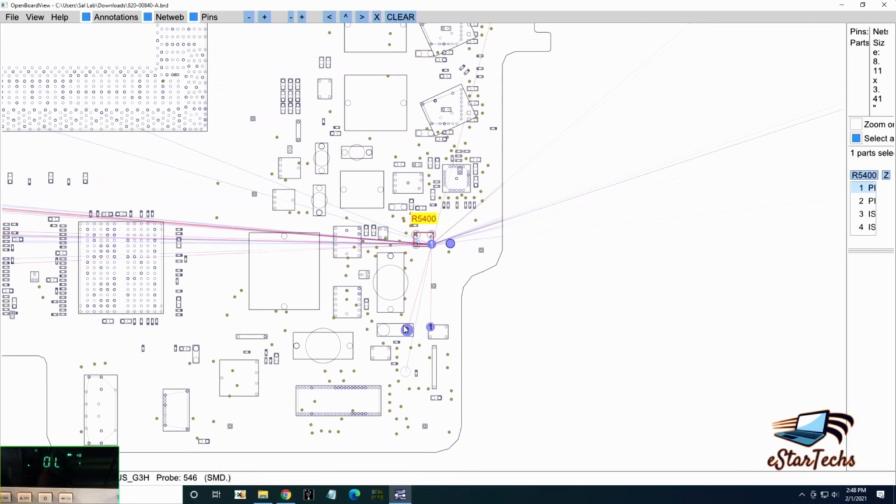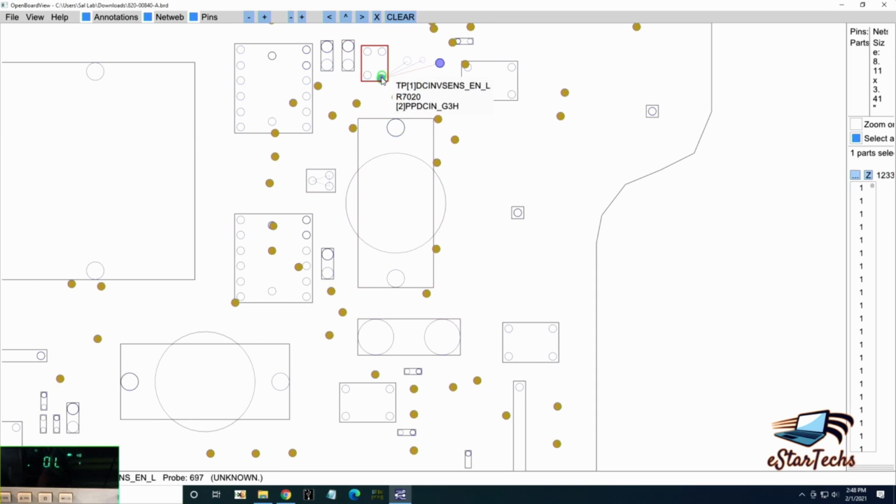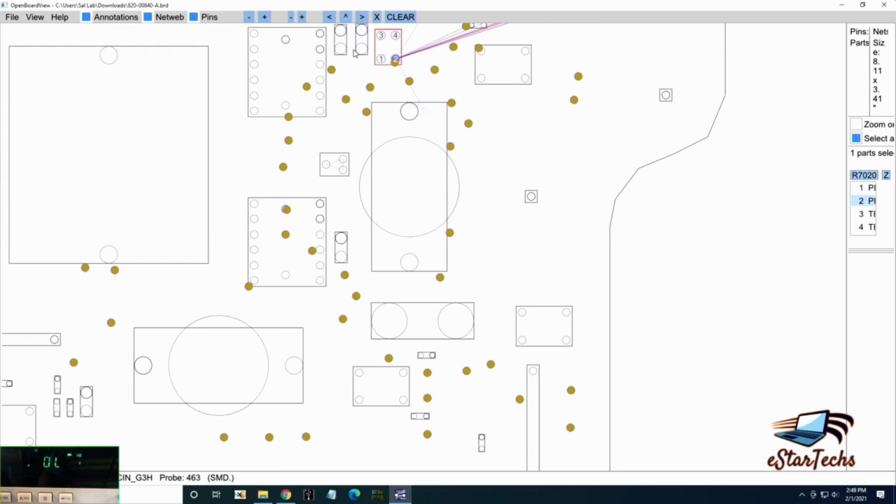Okay, because it comes from the same area. If you see this, 2 capacitors, it gives 20 volt. Okay, and there's a resistor here, and the resistor goes to the same area.